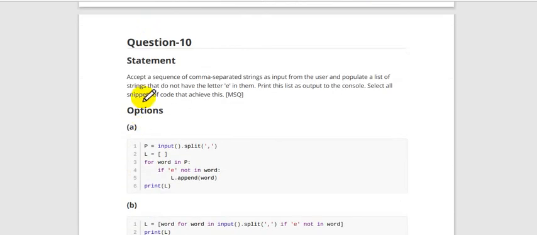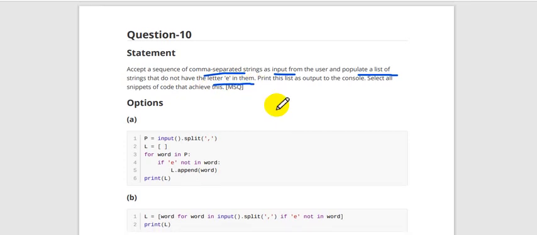So next question, question 10. Accept the sequence of comma separated strings as input. So we need to accept a comma separated single string, and populate a list of strings that do not have the letter E in them.